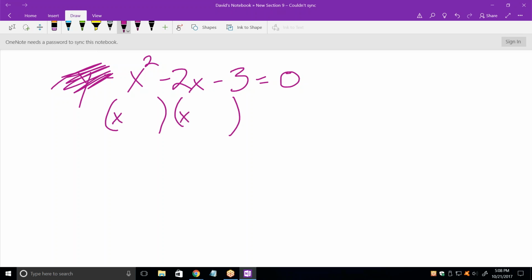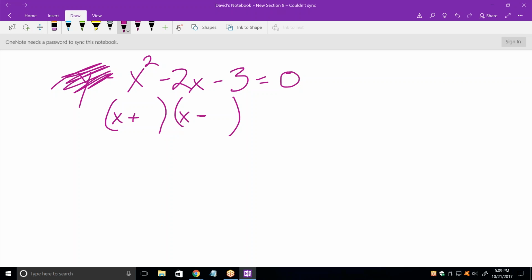But is it positive 3 and negative 1? Second step is always to figure out both signs. Don't forget that step. Don't do steps 2 and 3 all at once. Figure out both signs. We're talking plus or minus and plus or minus. It'd be plus and minus, right? Correct. In other words, the signs are opposite. They have to be. It's the only way you can produce a -3.